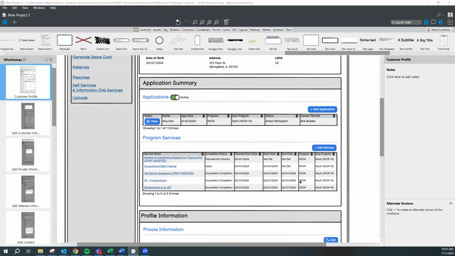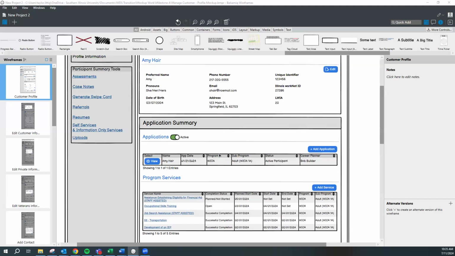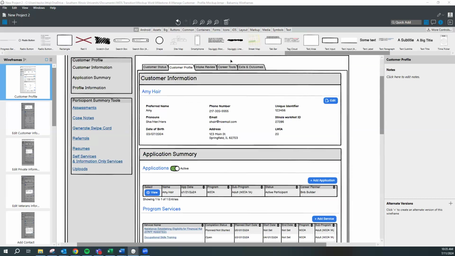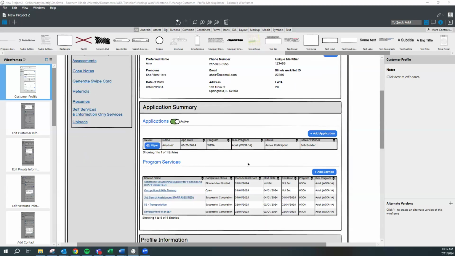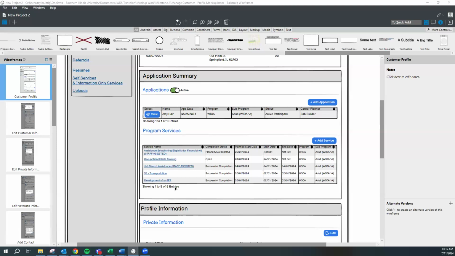I think that's something that we are going to have to discuss further. There have been conversations about possibly getting rid of episodes, but that will be something that we will do discovery on in more detail when we get to the services piece within the career plan. So unfortunately, I don't have an answer right now, but we will have an answer later down the line on whether or not we'll do episodes, or if you'll have to add a new service for the same day service.